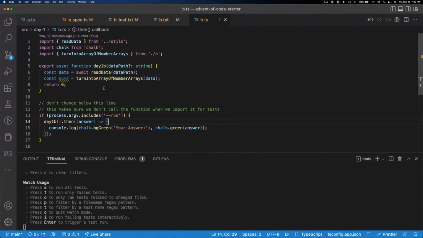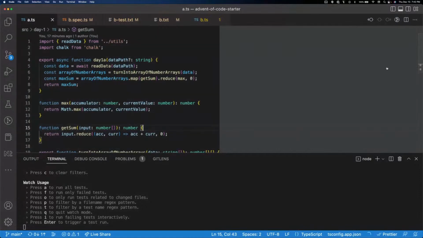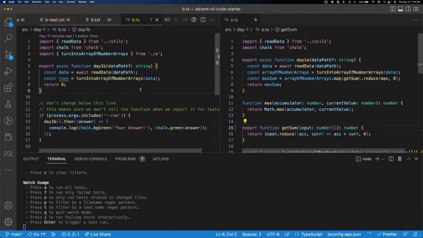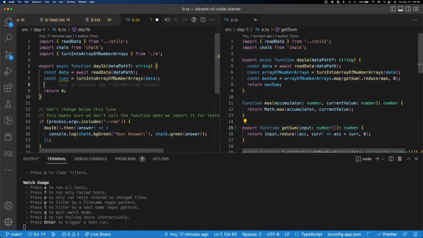So let's do this. We'll get our stuff from day A. Guess we need the getSum. Oh, not async, export getSum. So we'll say turn into array of number arrays, and then we'll say sums, sums.map, getSum, import that from the other day.